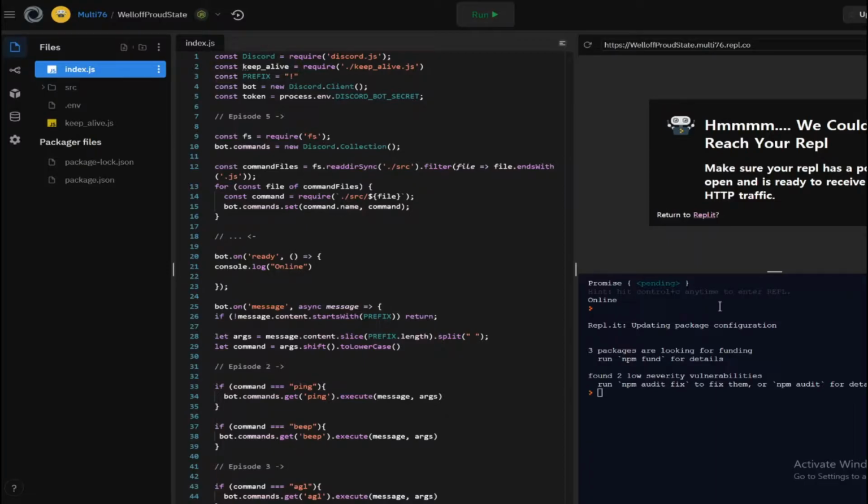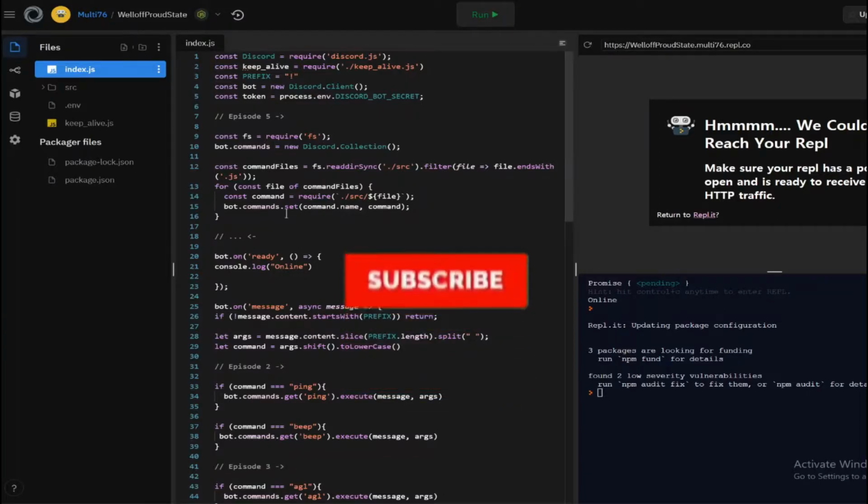I hope you'll enjoy. So before I begin, let me first tell you what a custom prefix command really is. Basically what it does is it allows different servers to have different prefixes for the same bot. Maybe one server has question mark as the prefix for this bot, while another server has exclamation mark, and that's how it works. So for this you'll need a package called QuickDB.